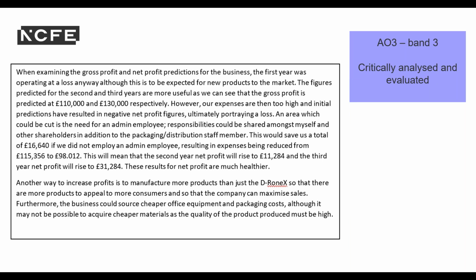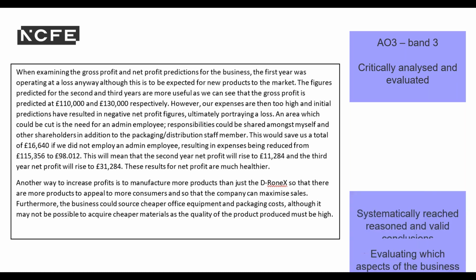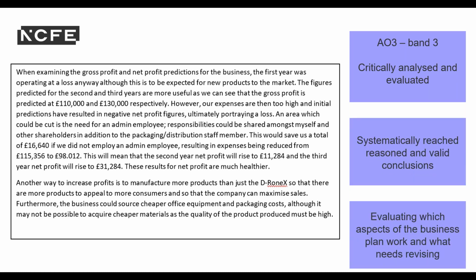The learner has critically analysed and evaluated data and information such as sales revenue and cost of sales data, in addition to the income statement information they were provided with. The learner has systematically reached reasoned and valid conclusions. They've evaluated what aspects of the business plan will work and which aspects need revising.